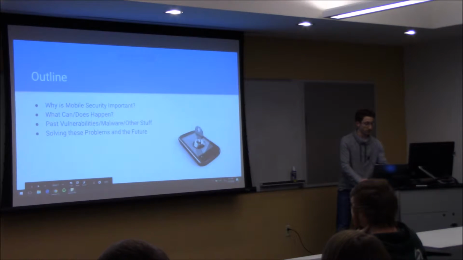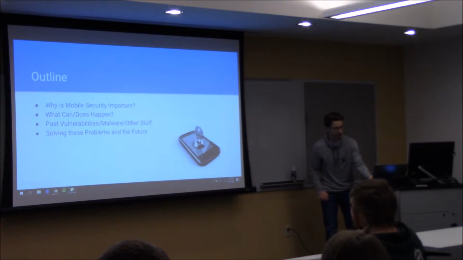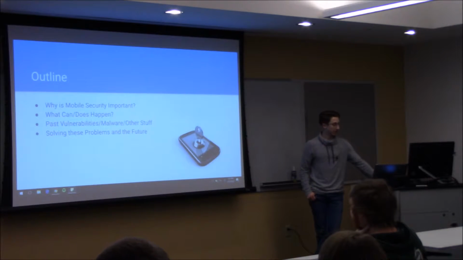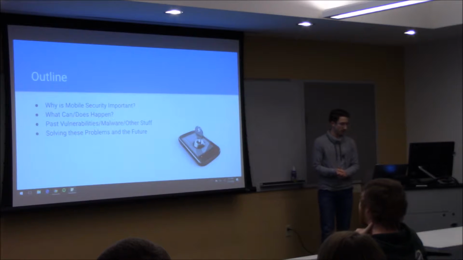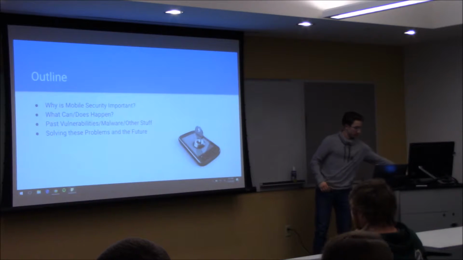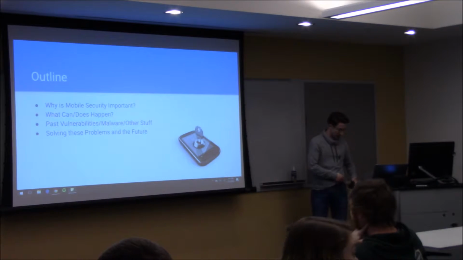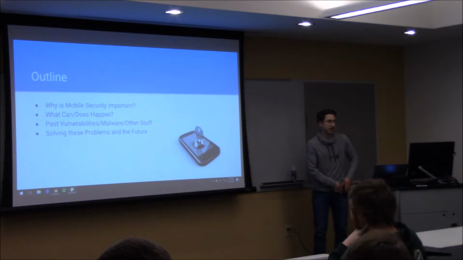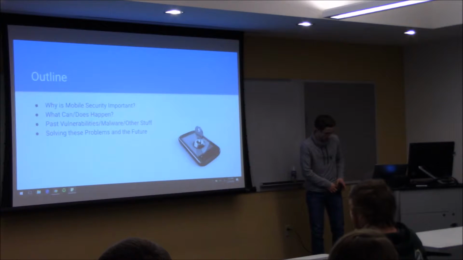Yeah, so we're going to start off by talking about why mobile security is important for people to care about and be conscious about. And then we're going to talk a little bit about what can happen, mainly in the past, like different vulnerabilities that have happened already, and why they were bad. And then we're going to talk about the future and where things are going and how to stay safe regarding mobile security.